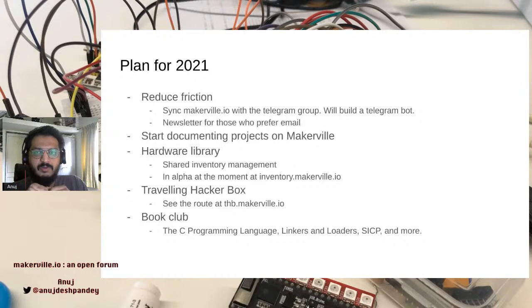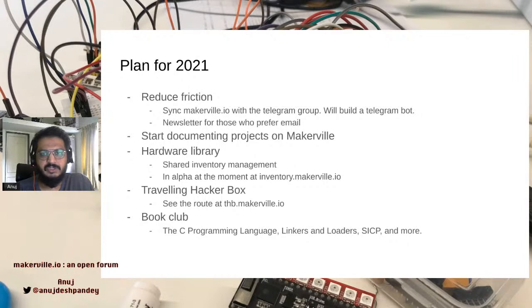And if you go to the forum, you should see all the different stuff that's already there in the hacker box. The other thing that I want to start is something along the low-level programming kind of stuff, because that's something that I always want to work on for myself. It's the book club, basically. So there are some classic books that are there.